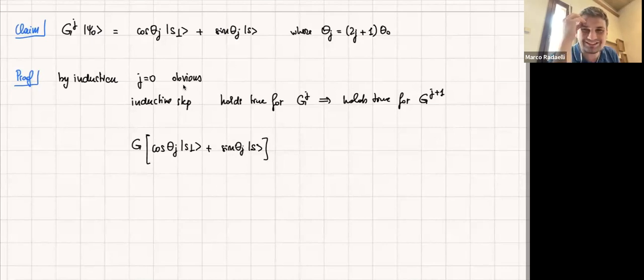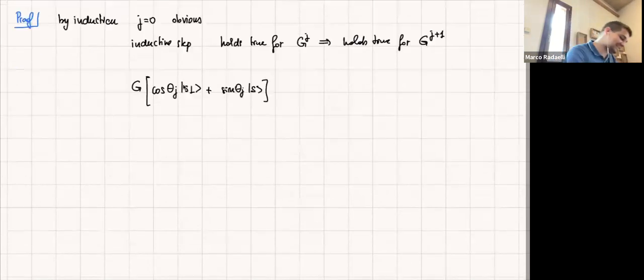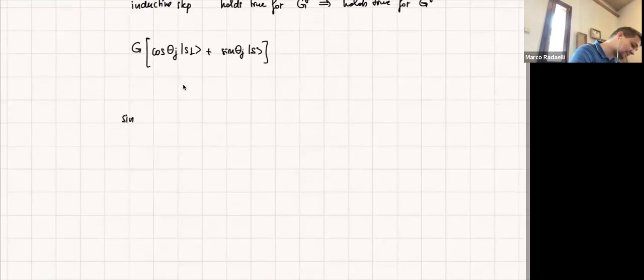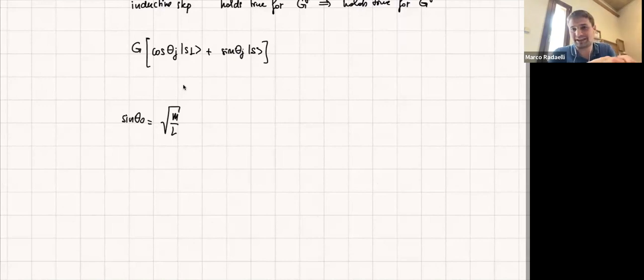What I mean, theta naught is not something we can set. Theta naught is just the angle where we start from. Since the sine of theta naught is the square root of m over L, and we cannot control either m or L, because they are both starting points of the problem. We cannot set theta naught in a sense. They are given from the beginning.